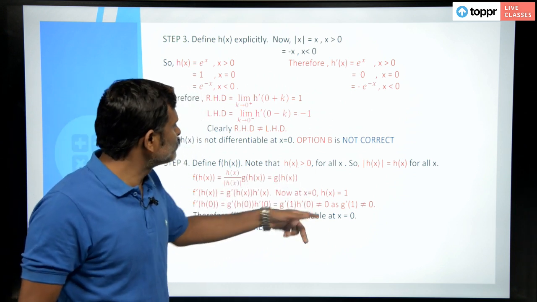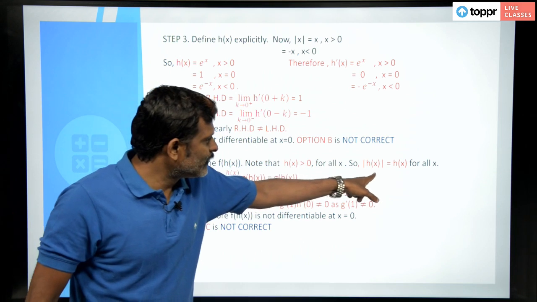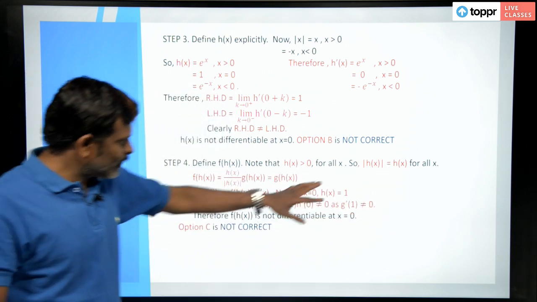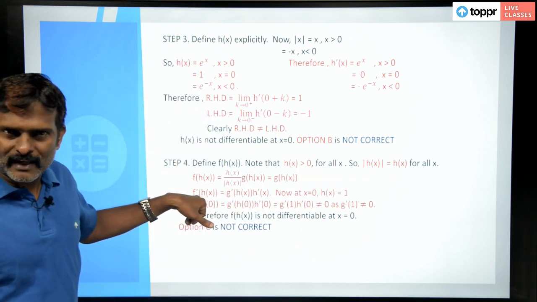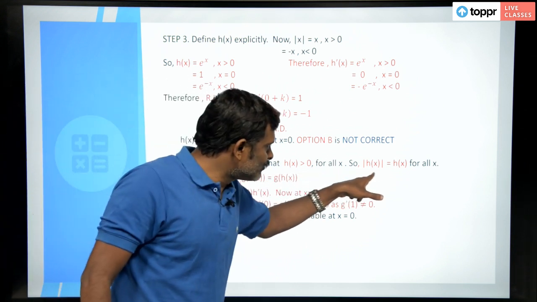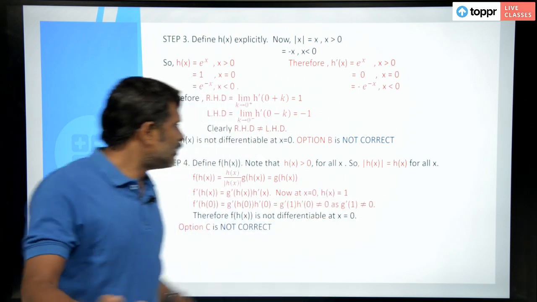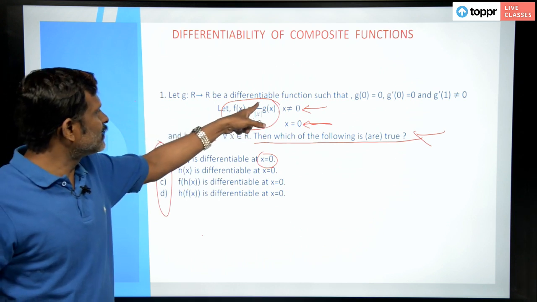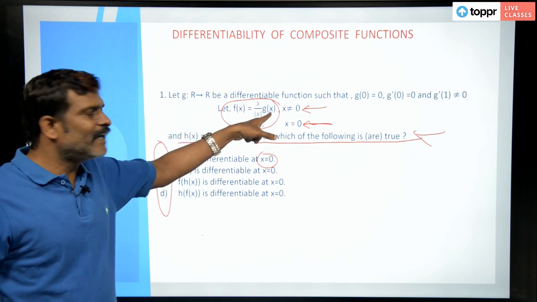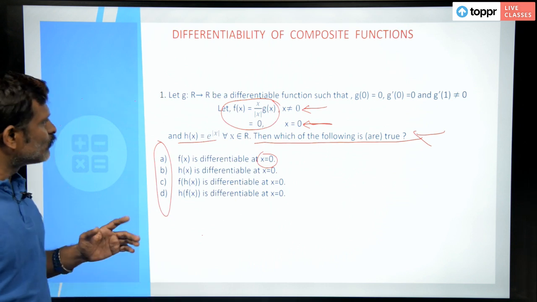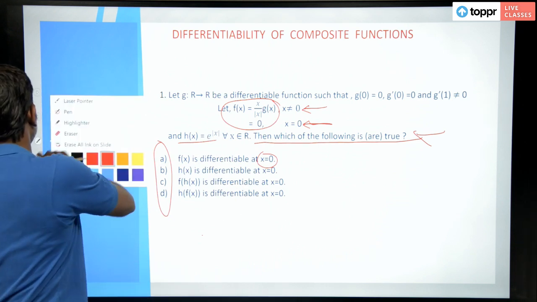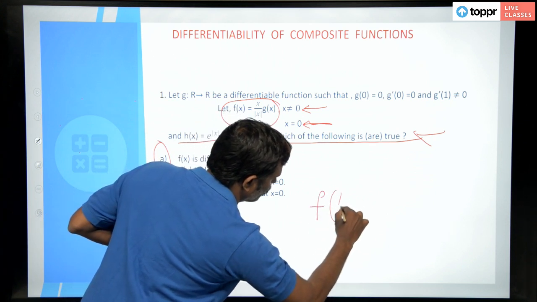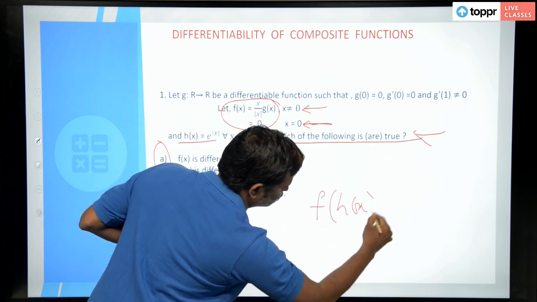So, what happens? We can simply say absolute value of h of x is always equal to h of x, there is no change in between them, right. Why we need this is when we define function f. That is the reason we are trying to check the absolute value of h of x, because my definition of f of x is nothing but x by modulus of x into g of x. Now, what are we trying to find? We are trying to write f of h of x.